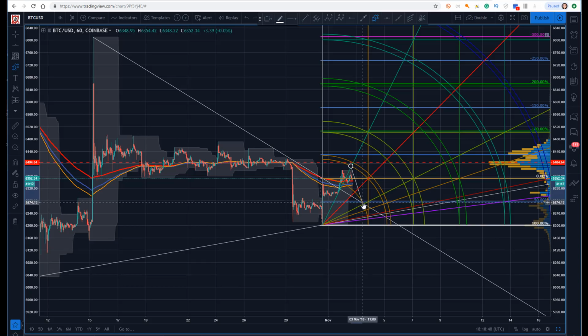We don't have to. Here's the 50. If we're going to come back up, there's a logical target right there. Do you see that potential path? Back to the 50, then up to the doubling to catch the corner, to catch the 45-degree channel. You'd have a nice confluence here. Here's that downsloping trend line that was defined by this pivot, by the first interaction. Here's our square, and here's the 50 from that. If we come back down, tag that 50, now the 45 may be the support. Maybe we'll get it this way.